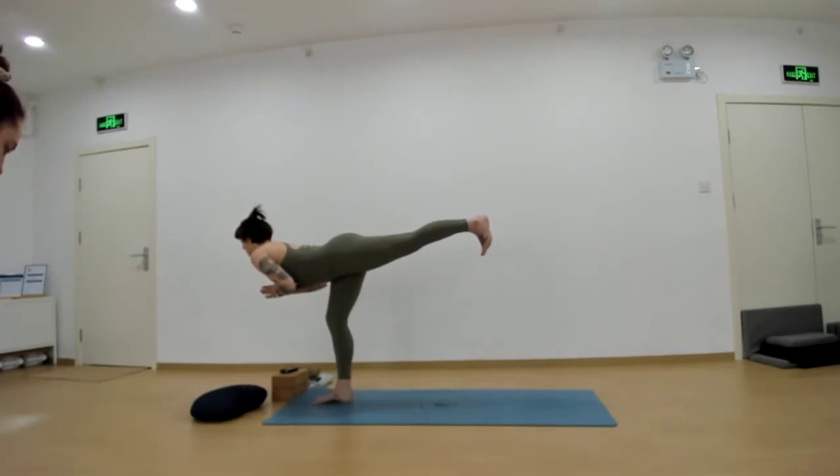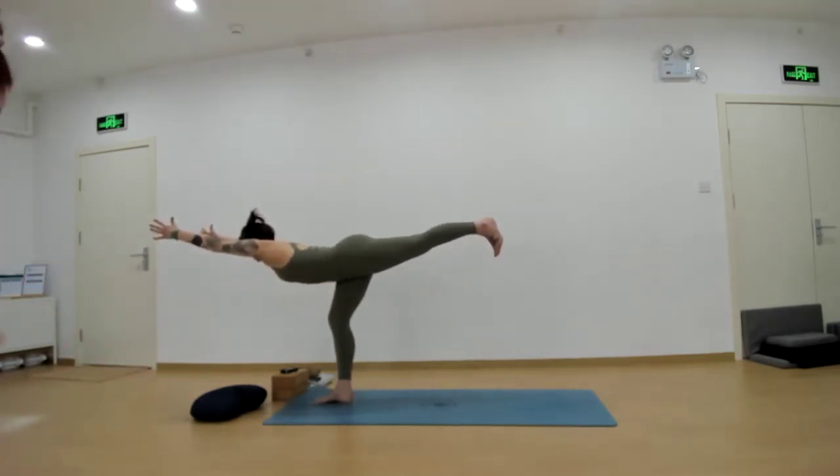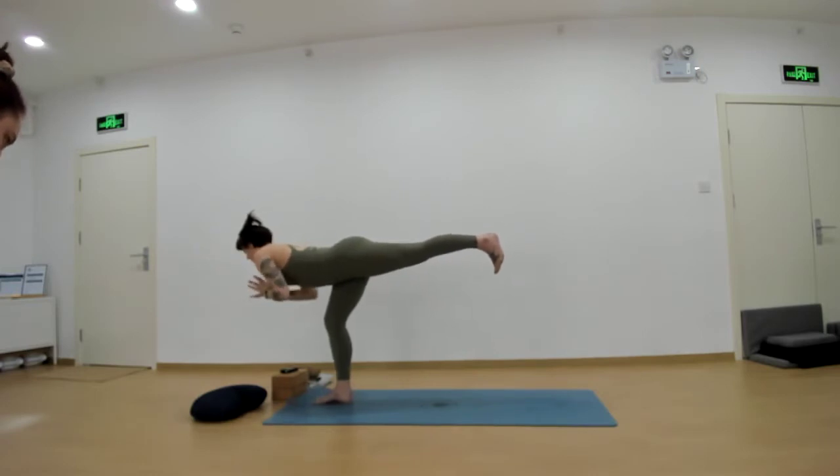Hold, left foot is flexed, hips are squared, facing the floor. Stay here, or maybe on your next exhale, bring both hands to the front, forming a capital letter T with your body. Deep inhale. Exhale, hands onto your heart.